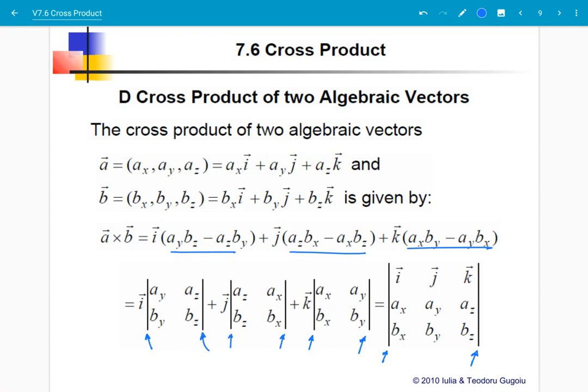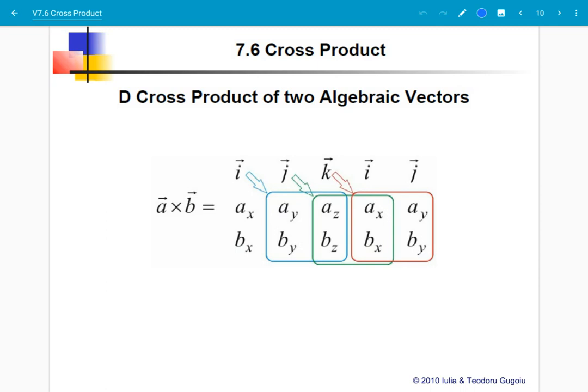When I was taught how to do cross product, I was taught using determinants, but that was part of that course back in the old grade 13. What we do instead is talk about this. We're going to practice this using actual numeric examples, but this is the method of calculating cross product that we use. The idea is that you list the components of the A vector and the B vector as shown here. So you go Ax, Ay, Az, Ax, Ay, the same. You could list Az again, but it doesn't matter.